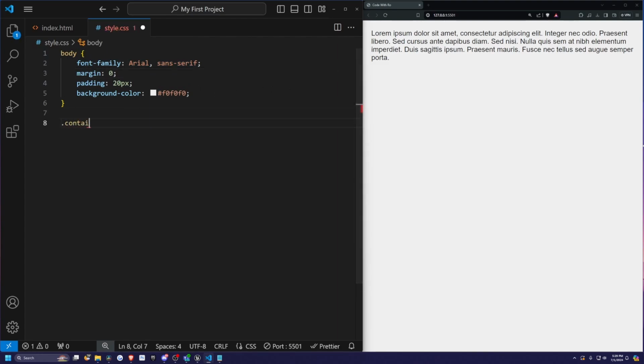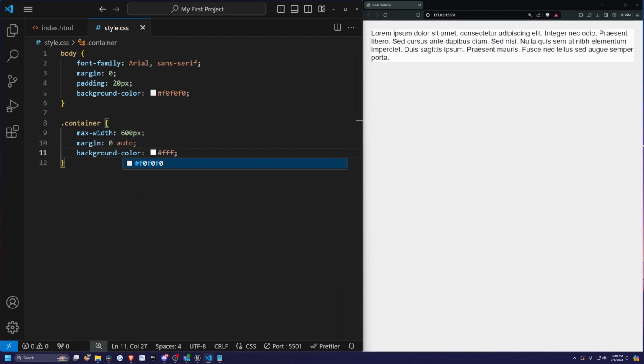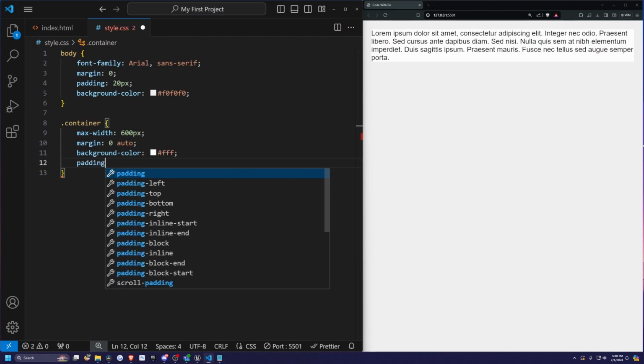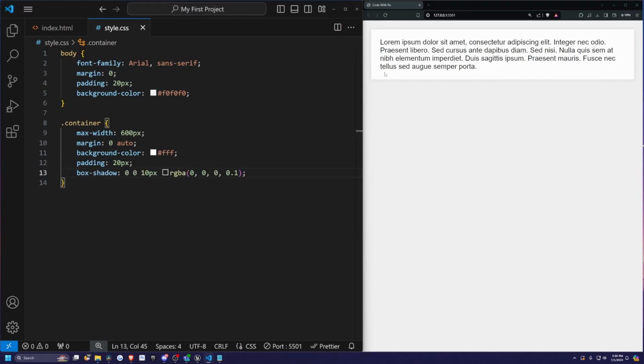Now in our container class, let's do a max width of something like 600 pixels, a margin of 0 auto, background color of white, and a padding of 20 pixels. And let's add a box shadow with a 0.1 transparency and a 10 pixel blur around it.